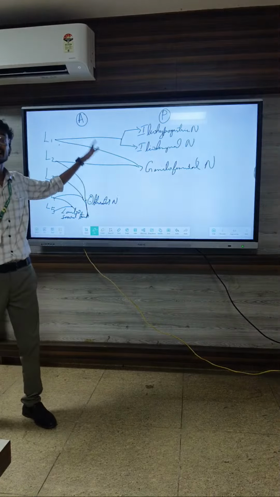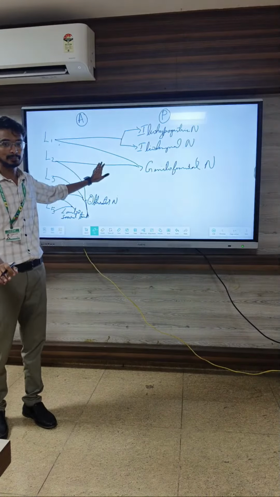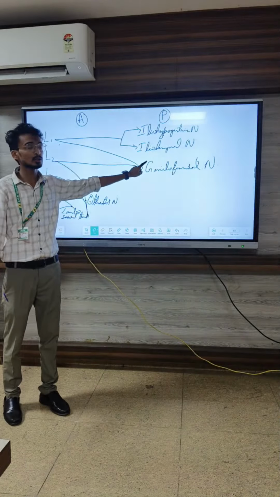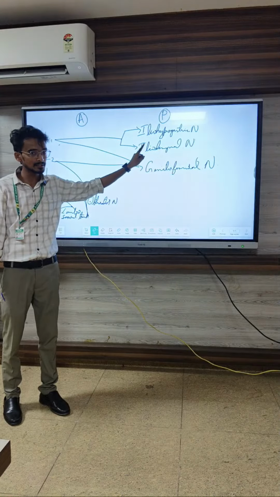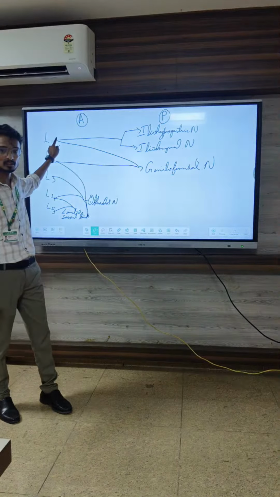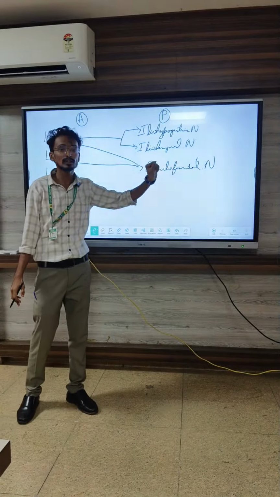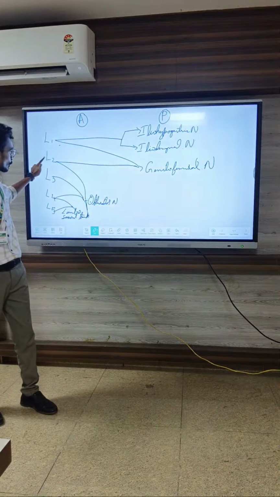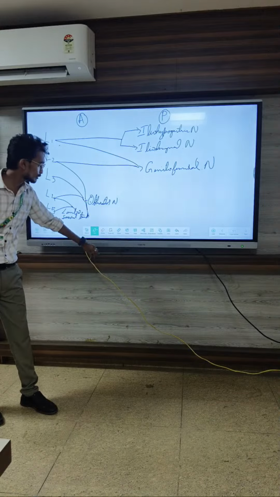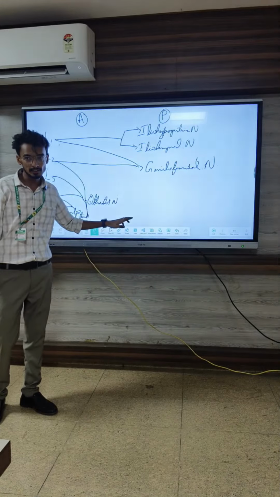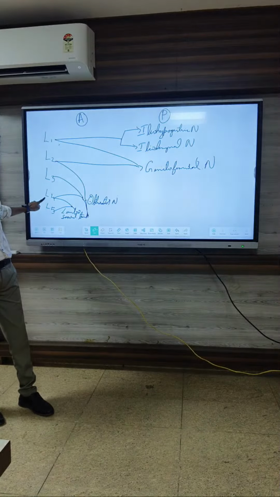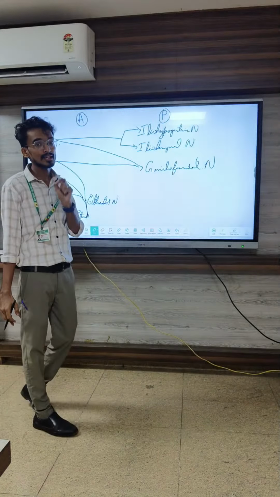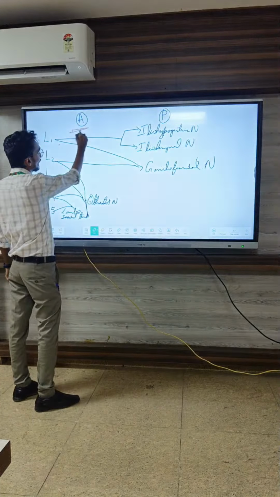This was all about the anterior division of the lumbar plexus. I'll repeat, in the anterior division, L1 alone gives rise to two nerves, the iliohypogastric nerve and the ilioinguinal nerve. Then L2 in combination with L1 gives rise to a nerve called the genitofemoral nerve. Then the combination of L2, L3, L4 gives rise to the obturator nerve. Finally, the combination of L4 and L5 gives rise to a trunk called the lumbosacral trunk. This was all about the anterior division.